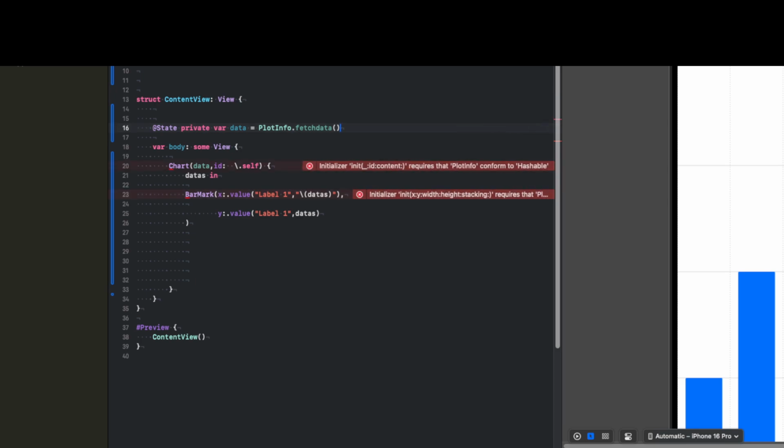What this is going to return is an array of plot info that is being stored in data, right? This array basically has plot info structures in it.